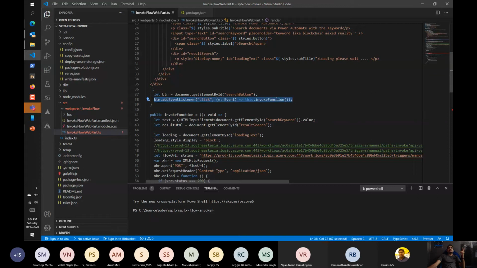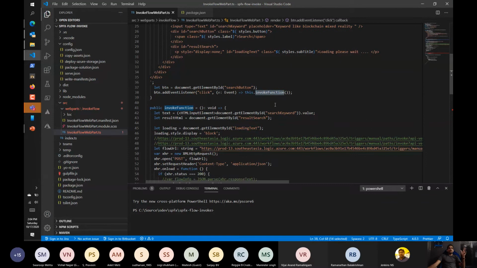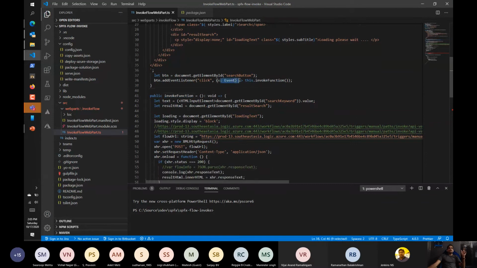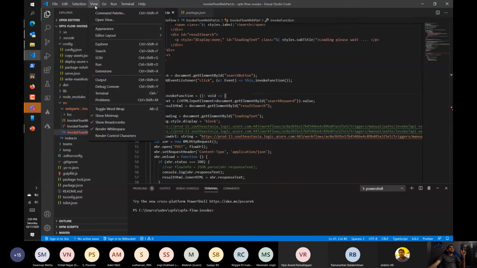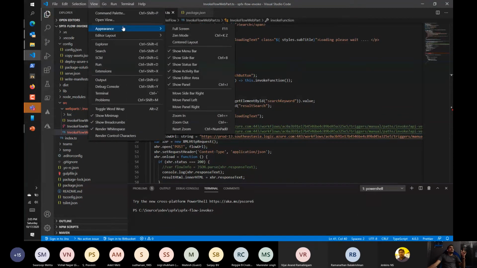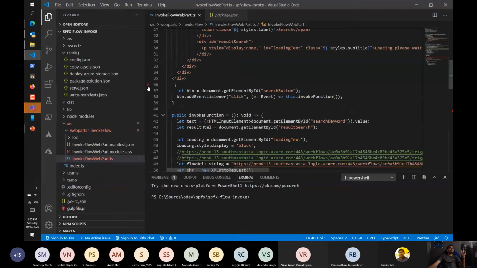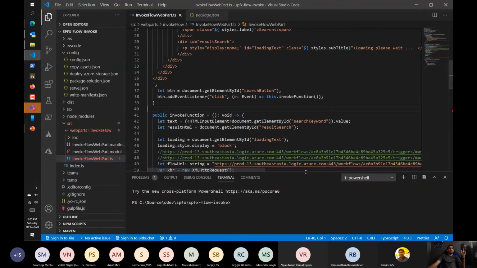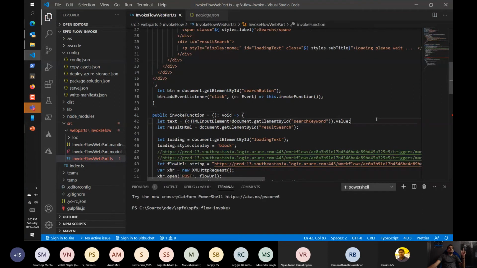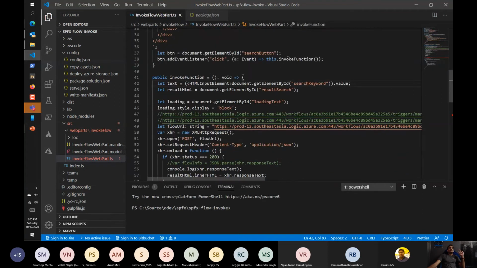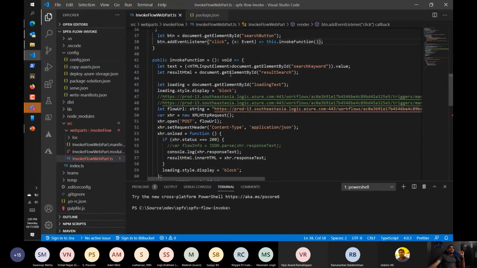When I click, I'm calling my function, this dot invoke function, and this is the syntax you should use if you're using TypeScript. If you cannot see the screen, maybe I'll zoom in. Okay, this should be okay. Invoke function is the function I'm using, and in this invoke function I'm getting the text box where the keywords are entered.